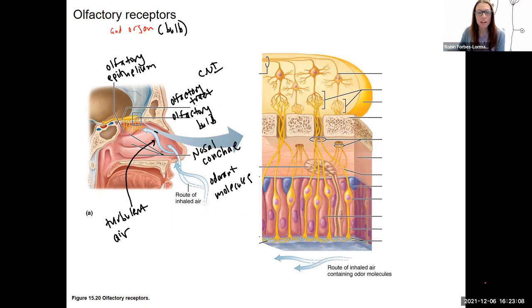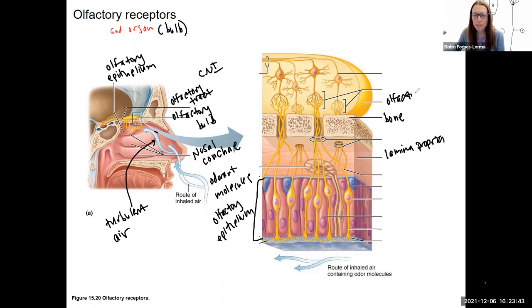So zooming in, we're not going to do all of the anatomy, but some important stuff here. First of all, here's our epithelium. This right here is our olfactory epithelium. Underneath that, there is some, guess what? Lamina propria, connective tissue, areolar connective tissue with blood vessels and axons passing through. There is a bone here, part of your ethmoid bone. And then this is the olfactory bulb. And you can see now there's stuff inside all of this.